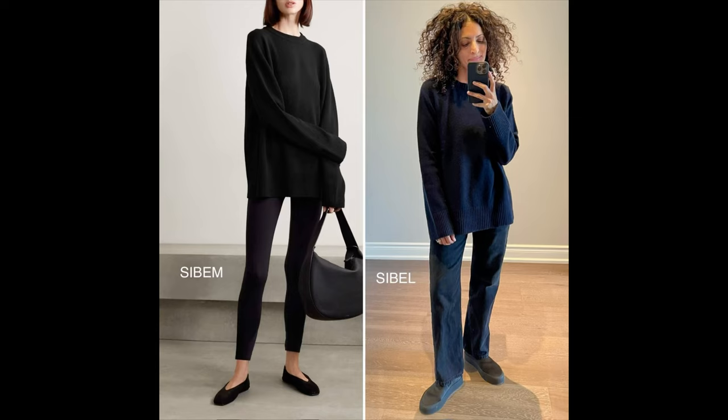The next thing is the knit. I've talked about this in a separate video — the Ophelia and the Sibim knit. These are two classic knits that are part of the Essentials line for the Roe, and they make them in a lot of neutral colors: black, gray, navy. They have slight variations in the Sibim sweater from season to season. If you're sensitive to materials, don't worry — I am hypersensitive. I can't wear angora, mohair, alpaca, or even certain types of cashmere. But these wool-cashmere blends are actually quite perfect for me. The only thing is that the knits do pill with very little wear, almost out of the bag. I like it — they look vintage that way — but if that bothers you, maybe go with something else.